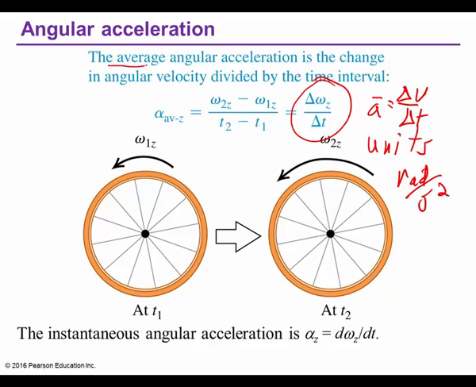So for average, and please note that's average, there's your equation right there. Or the other one, just use the delta. Now here again, if I wanted to find the instantaneous acceleration, I'd take the derivative, wouldn't I? Derivative of omega with respect to time, right? And that's what they're showing you right there. So really, the only thing that's changing is the symbols and the type of motion. But the principle's still the same.